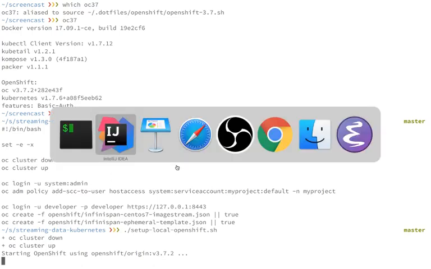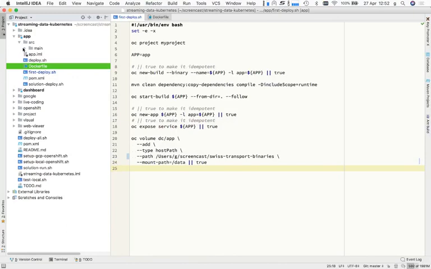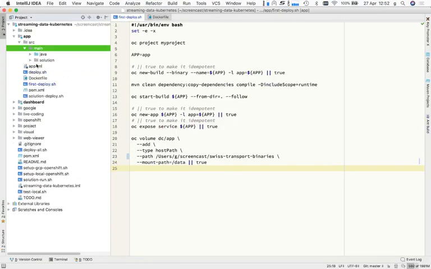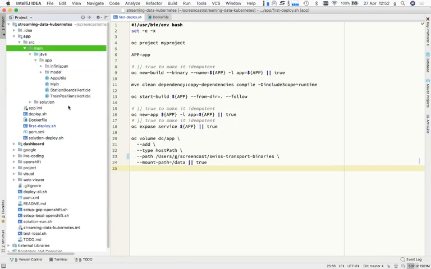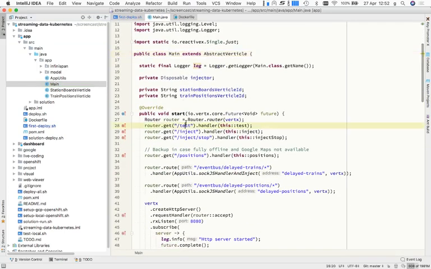While that is running, we're going to start looking a little bit at our application. Our application is going to have a main entry point, which is also called main. In main, this is the starting point. We create a little web server with a few endpoints for us to play around with. To start, the most important one is going to be the one about inject.